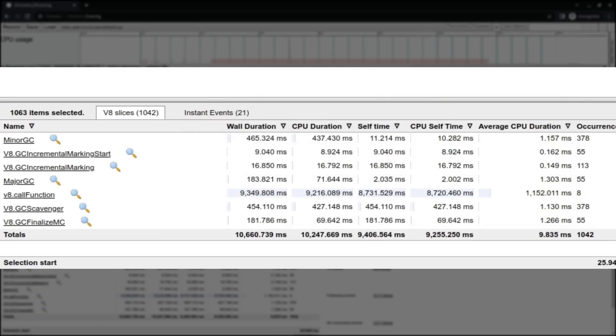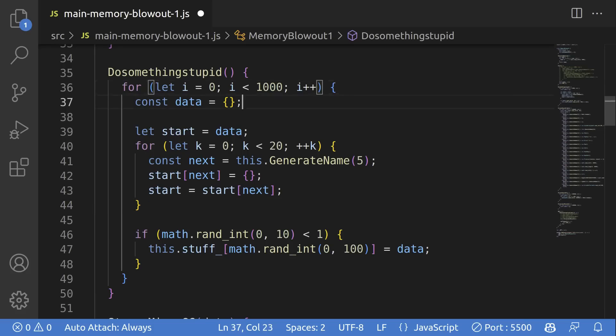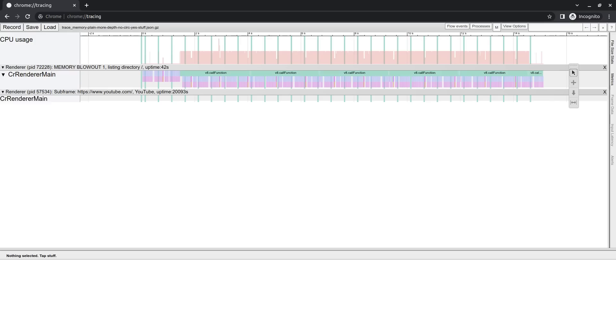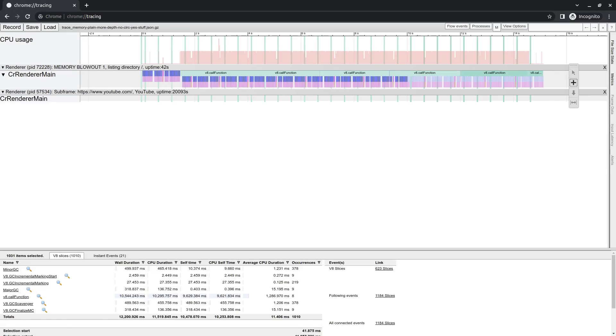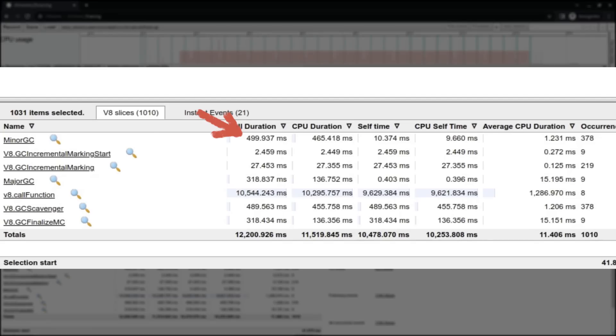To try and understand the relationship between allocation patterns and minor GC and major GC, I fiddled with this a bit more. We'll try creating fewer objects but make them more complex. This is the trace here. We'll select the first 10 seconds again and looking at it, minor GC isn't changing a whole lot but major GC is changing quite substantially, nearly doubling the time taken versus the simpler cases.